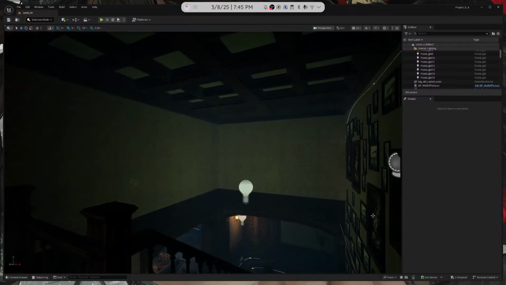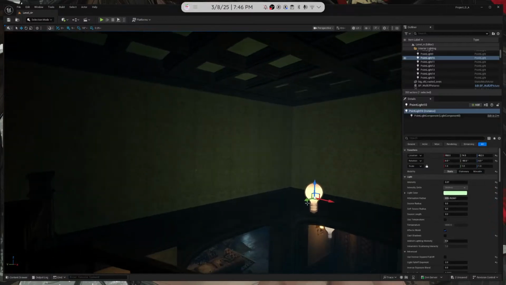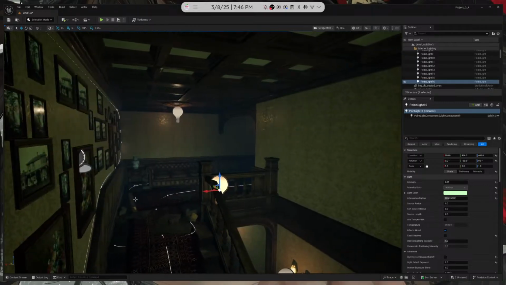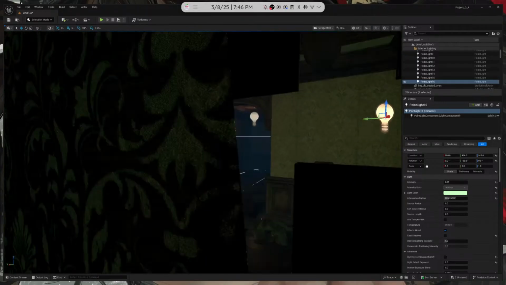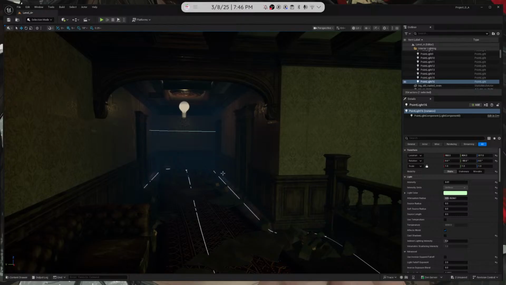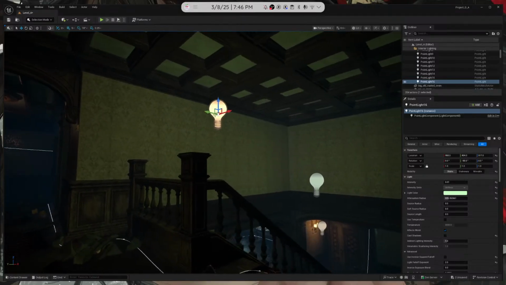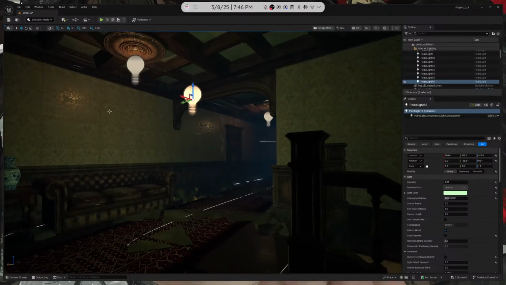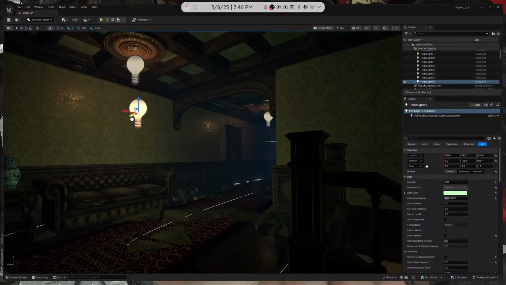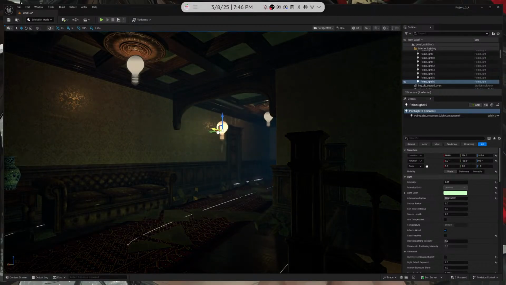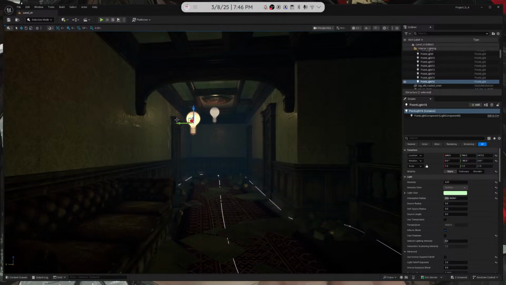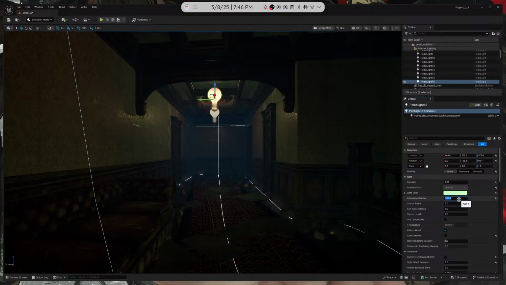So I need to set in another tone light here. The reason why I'm doing that is because before that I couldn't really see what's going on below on the floor. But this is obviously too bright. That's probably due to the attenuation. Let's just do 500.